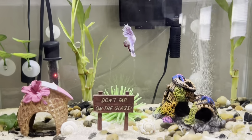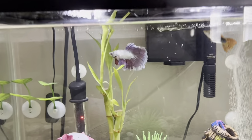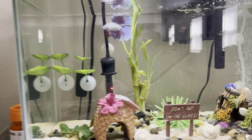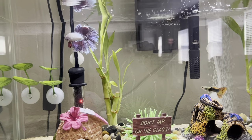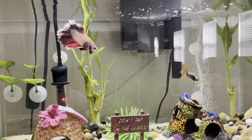Okay, guys, this is how we clean and maintain our 10-gallon fish tank. The well-conditioned, balanced water and its regulated temperature make our fishes happy and last longer.